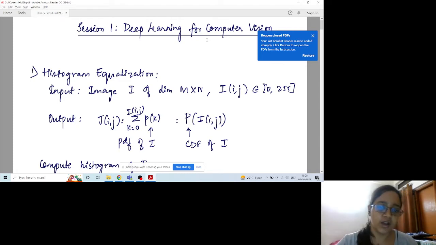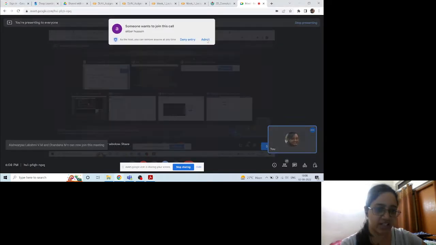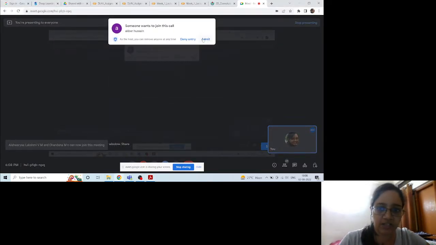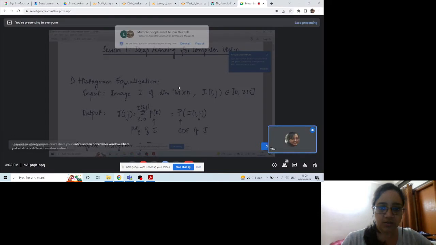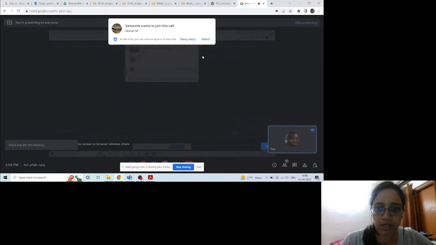Basically, what I understand about histogram equalization is that suppose you have a very skewed sort of image, either it has too many bright pixels or too many dark pixels. What you would want to do is, in the histogram space, make the distribution of the image uniform. So the idea is to make all the pixel intensities that can be there in an image uniformly distributed. That's the idea behind histogram equalization.